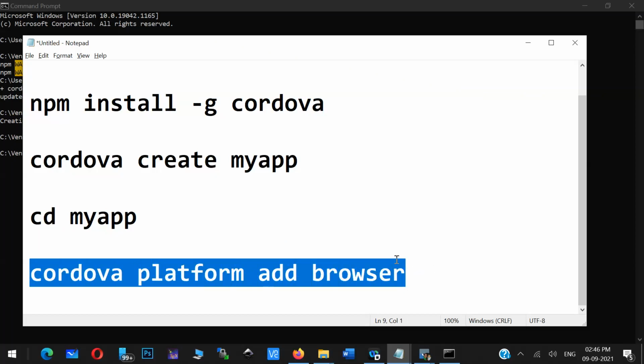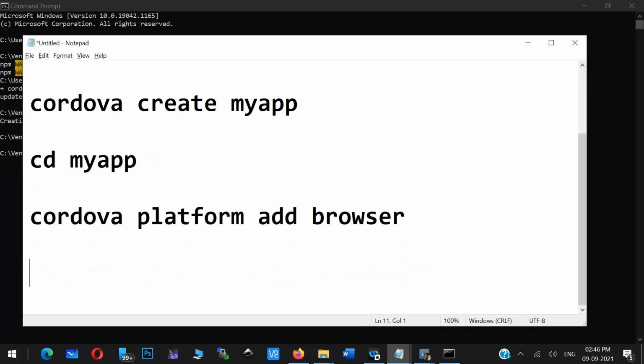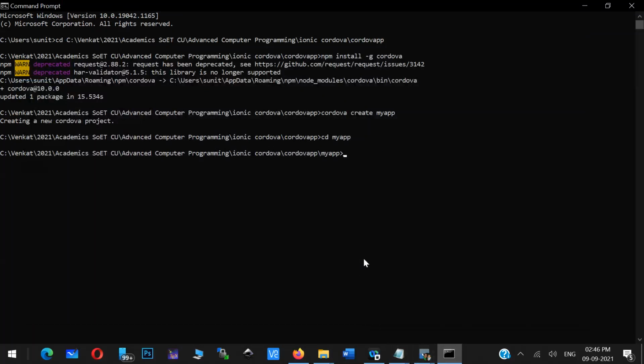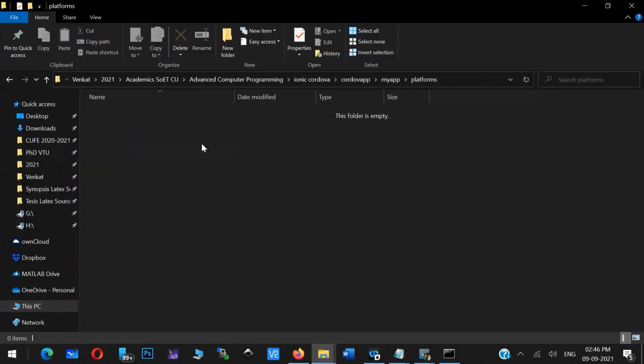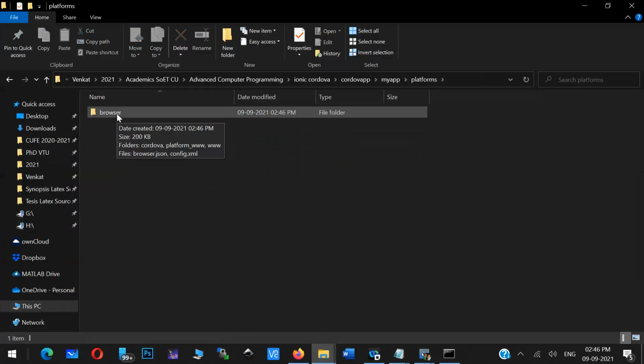It will create a separate folder for the browser platform, and all the libraries will be kept in that folder. So let me run this command. Now you can see inside this folder, earlier the platform folder was not there, and now the platform folder came. Can you observe here? After running that, one more directory is created, the browser directory.